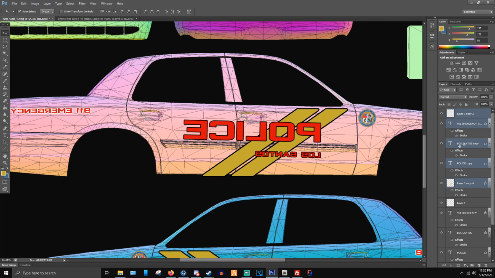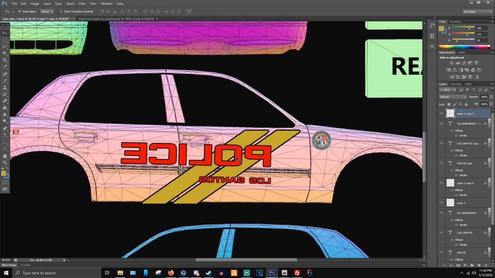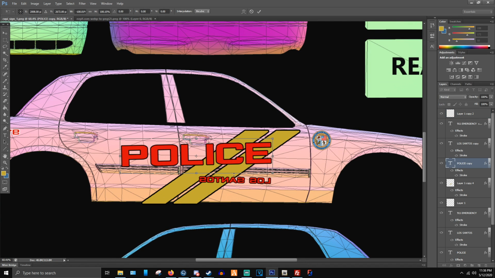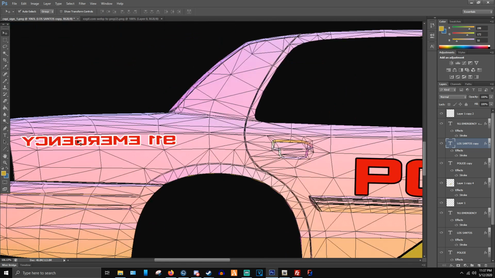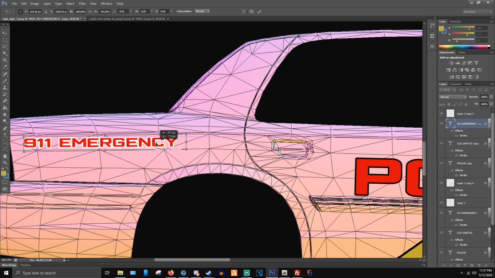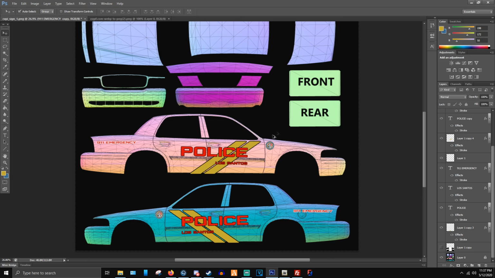So now what we're gonna do is just select each individual thing. For example, we'll select the seal and we're just gonna do Control T and flip horizontal and boom, just like that, it's facing the right way now. Same with this. Control T, flip horizontal, boom. We're gonna rotate it so it actually fits, right? Something like that. This one too. That's probably close enough. And then 911 emergency, flip. That actually slid way over, so let's throw that just over. Again, I'm not being very precise. I'm just making it look usable, right? So that's the side of the police car done.